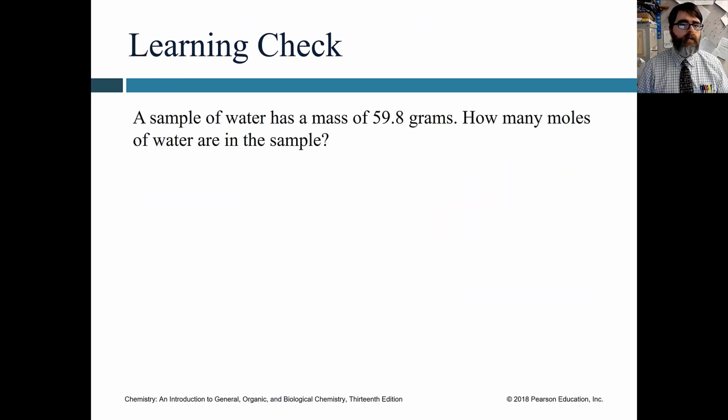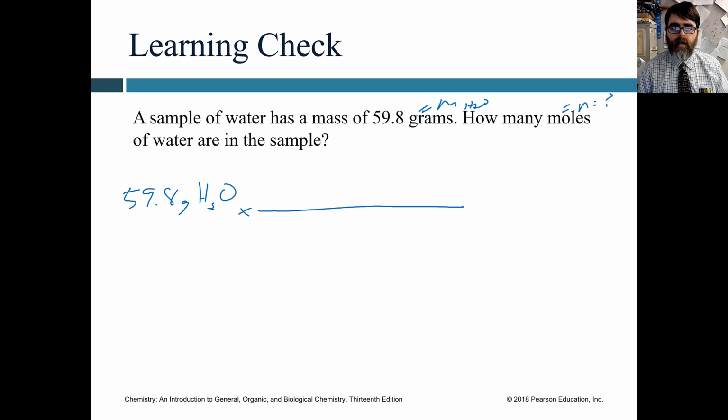One more example here: 59.8 grams of water, and we want to know how many moles. That's a mass of water, and the question is how many moles, so we know that we're going to need grams in the denominator here and moles in the numerator. The number that goes with moles is 1. And like I said, I frequently will do the mass all in one step here. It's 1.01 times 2 for the hydrogen plus 16 times 1 for the oxygen. The parentheses aren't necessary there because of order of operations.